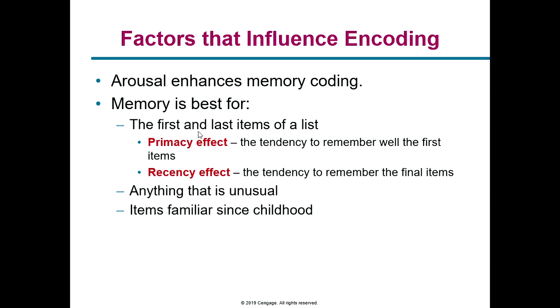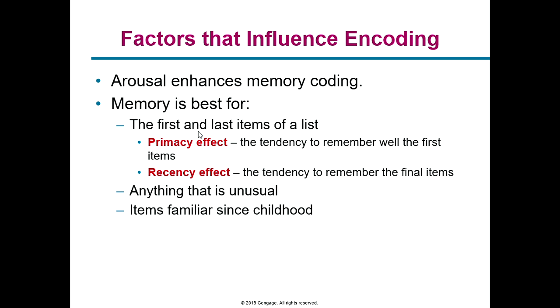Okay. So factors that influence the encoding of short-term memories into long-term memories. First and foremost, you have the primacy effect. For example, if you were going to memorize an entire list, and you wanted to take that information from short-term to long-term, most likely you're going to remember the first few words on the list, and you're also going to remember the last few words on the list, and then you might get jumbled up with the information in between. Okay, so the primacy effect is the idea that you tend to remember well the first items in a list, and the recency effect is that you tend to remember the final items in the list.